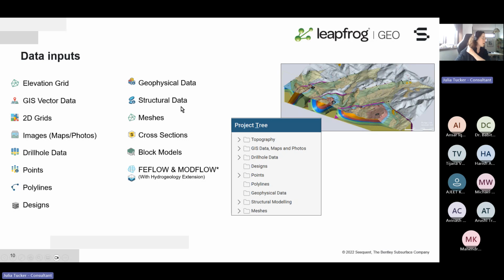When we are talking about structural data, we can insert this structural data as lines and as points. We will see the tiny disks and how we do that. Hi, Julia. We cannot use deconvoluted data means if we already have deconvoluted data, we can use it? Yes, okay, exactly, thank you. So this means that if, for instance, you want to use the magnetic susceptibility and you have this data, you can insert it here.